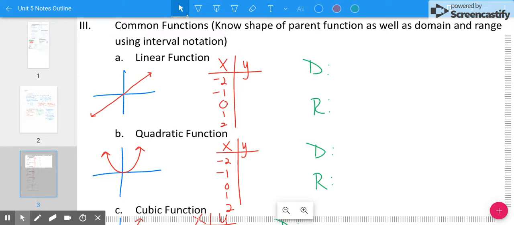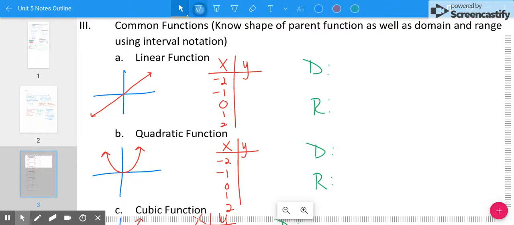For this video, we'll be talking about some of the more common functions, also known as parent functions, which we'll be taking a look at throughout this unit in a variety of ways. But in this video, we'll be talking about 6 of them, what exactly they look like graphically, from an equation perspective, as well as in a table. And then we'll also be looking at the fundamental domain and range for those parent functions.